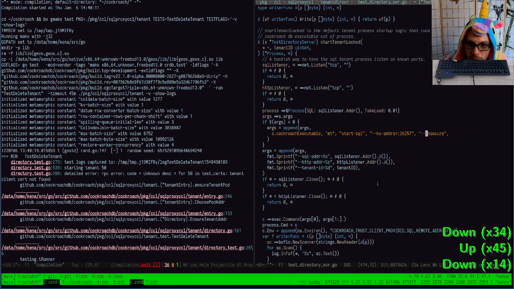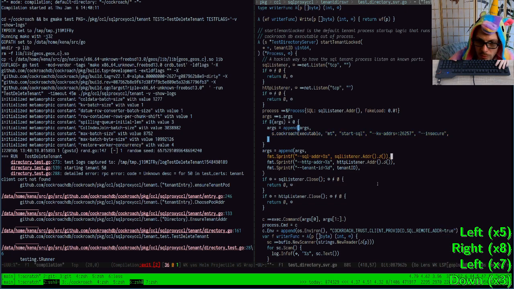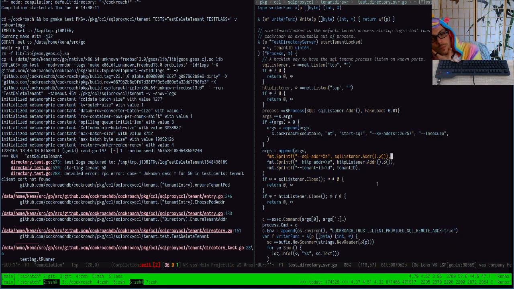Yeah, okay, so the command is started with an insecure flag, but it's not actually starting an insecure server. And that is what is confusing the code.